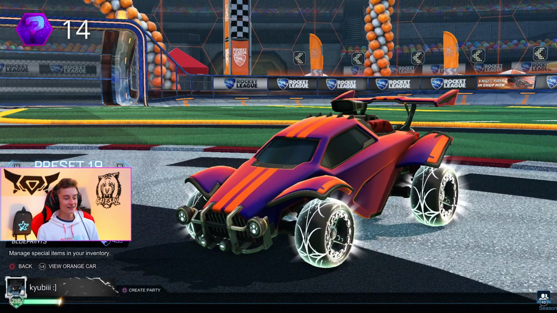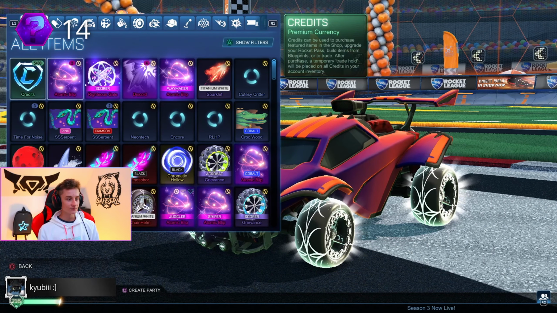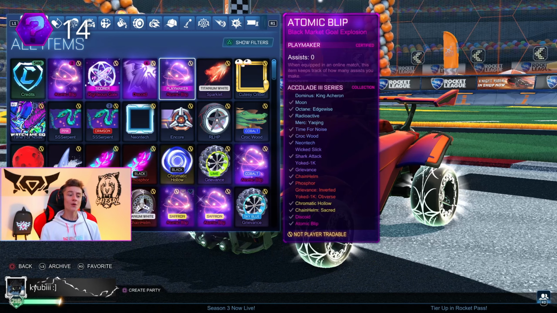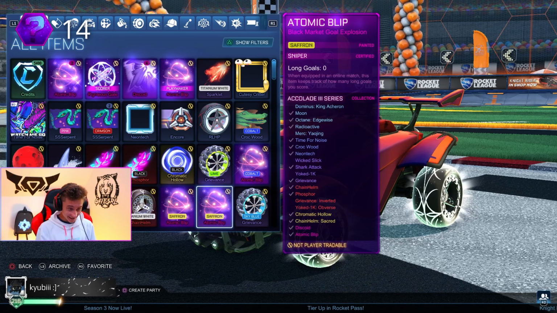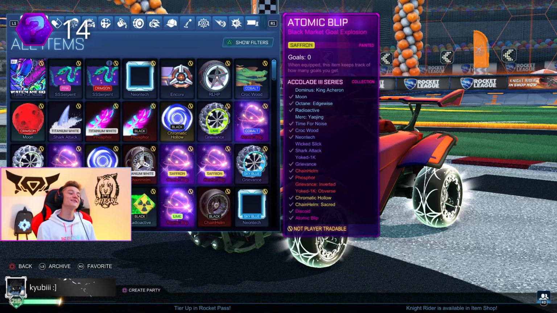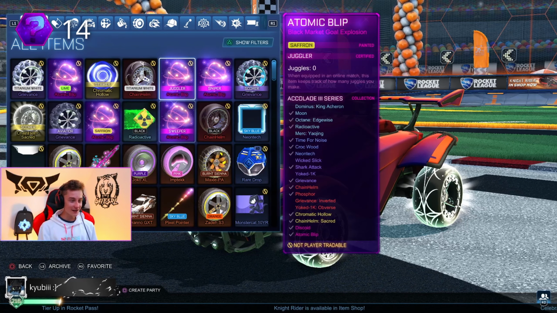So let's count them up. How many black markets did we manage to get today? We got 2 atomic blips, 1 righteous gale, 4 discord, 1 atomic blip, cobalt atomic blip, lime atomic blip, saffron atomic blip, and saffron again. And another saffron. We got 3 saffron atomic blips and 1 lime atomic blip. And I think that was everything.